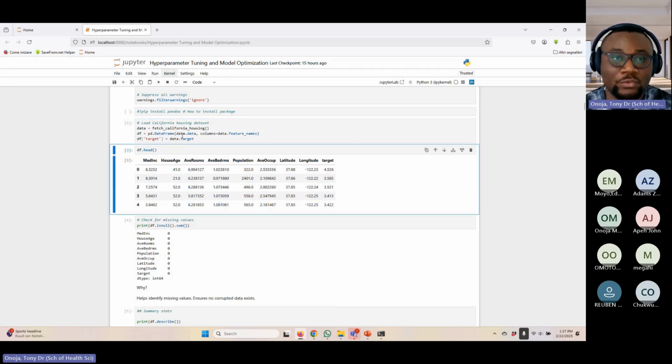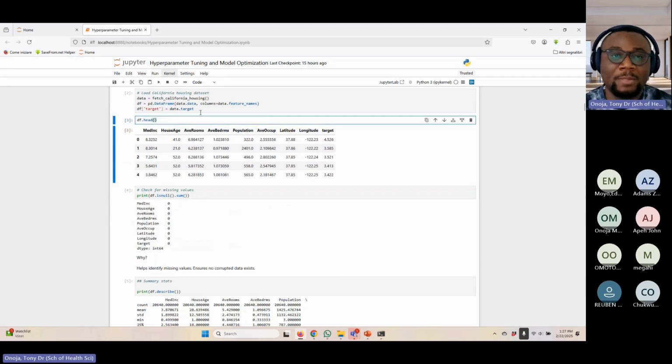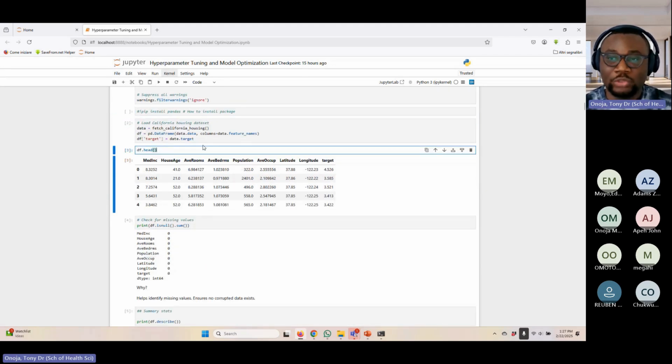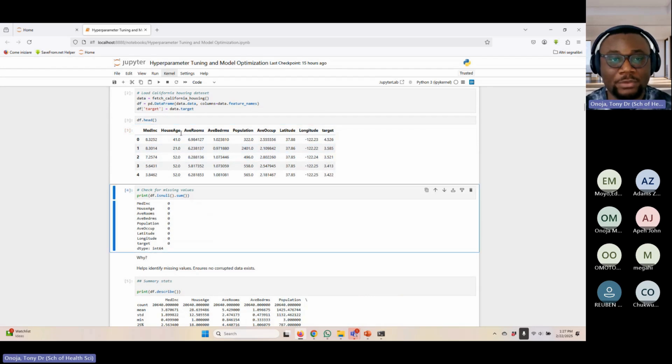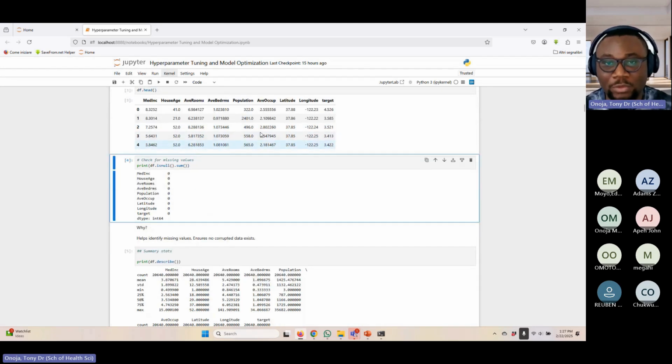The next thing you do is load the dataset. But again, you don't just work in isolation. Try to visualize what you're working with. df.head() helps you to see a preview of your data. So again, run that to take a look at how the dataset looks. This gives you an overview of the content in your dataset.